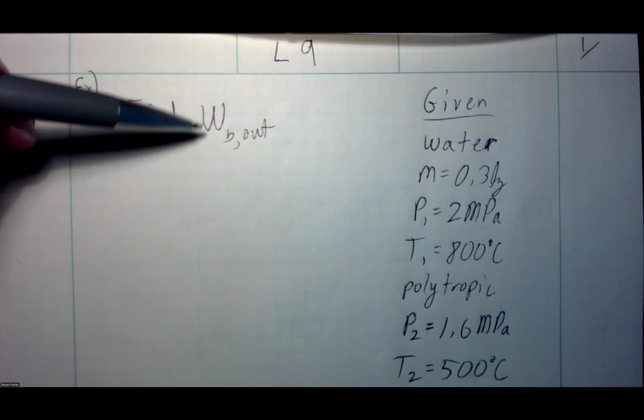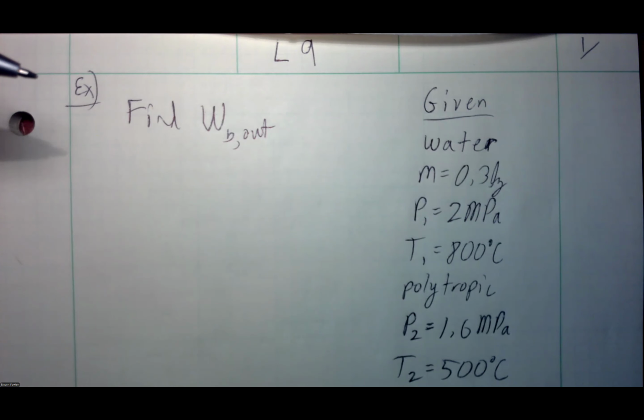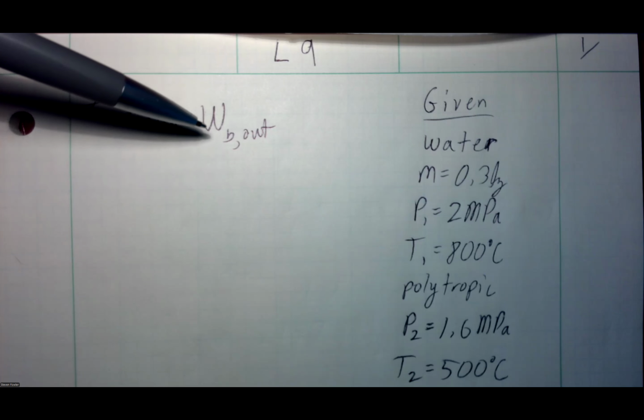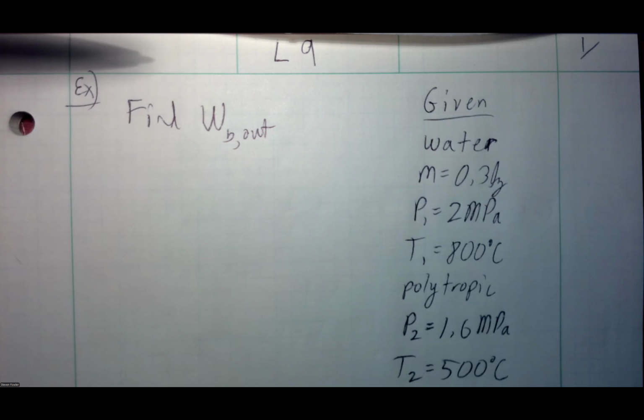Because we've done step 1, what we're looking for. Step 2, we've organized what we know. Step 3 for problem solving is, all right, what are some good tools or relationships or laws or equations that we can use that help us solve this problem? So, okay, well, what are we looking for? We're looking for boundary work. That is an energy term. So a good gut reflex, anytime I'm looking for an unknown energy term, might be the first law.